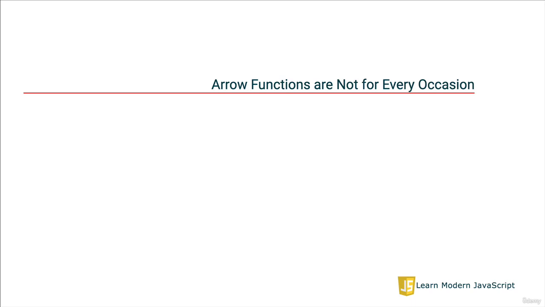When you're dealing with the keyword this, you want to be careful about using arrow functions. There are certain places that you shouldn't use arrow functions because of how they determine the object referenced by the keyword this. Let's first look at an example to see the problem, and then we will go through a list of places where you should avoid using arrow functions.